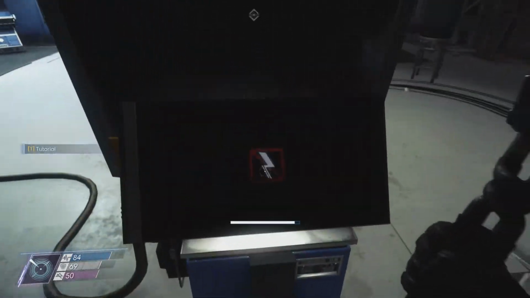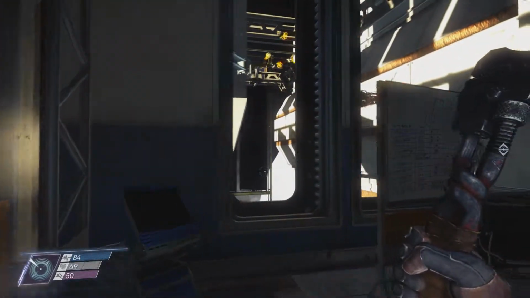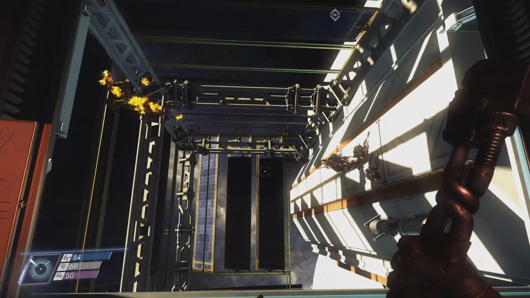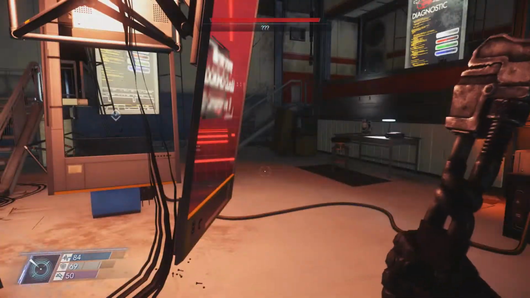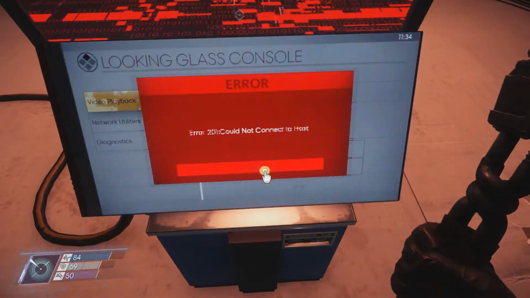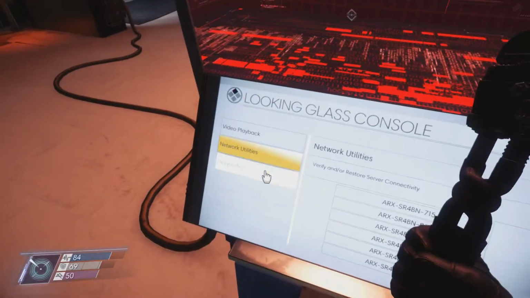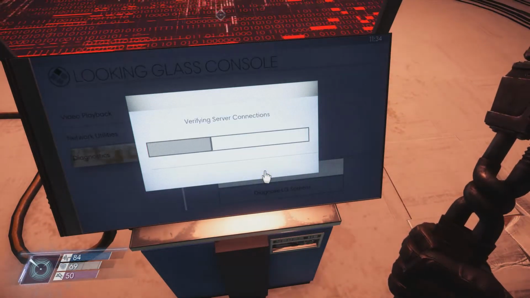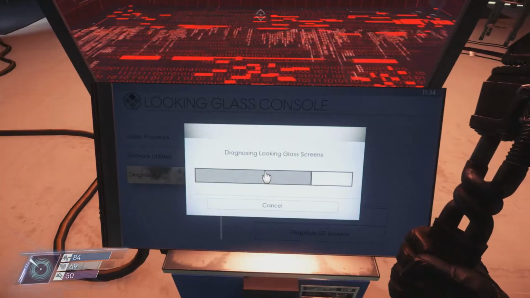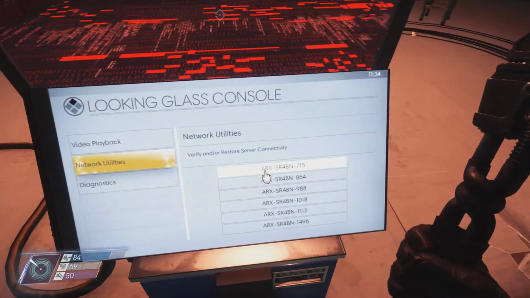Looking glass console. Right, power's over here. Look at that. What is it? I don't know. I don't know what I'm doing. I'm just pressing stuff. Disconnected. All screens intact. So, video playback. I don't know what I'm doing here.